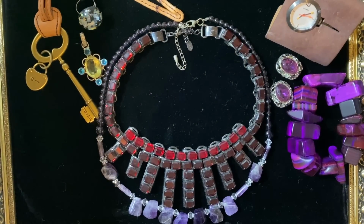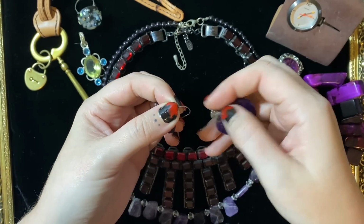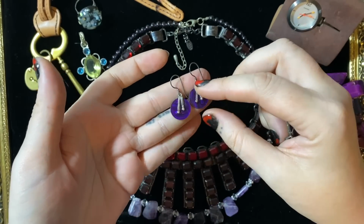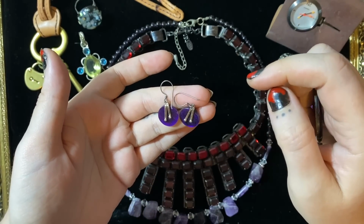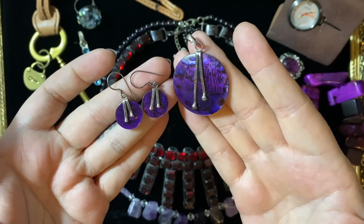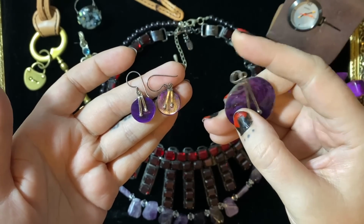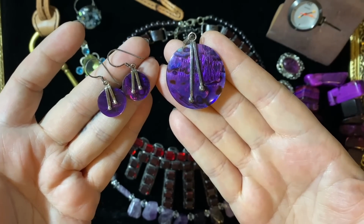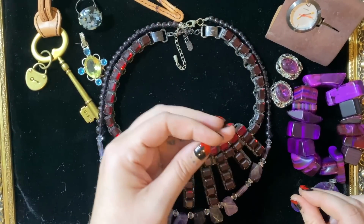And then this I literally just picked up in town today for £1. So a little pendant with a little pair of earrings. But these are cute. So it's abalone back with a plastic resin on front and then sterling silver. Quite a nice little simple sort of modernist design. But yeah, silver findings, polish up. They look very cool. Got a little purple corner going on down here, haven't we?